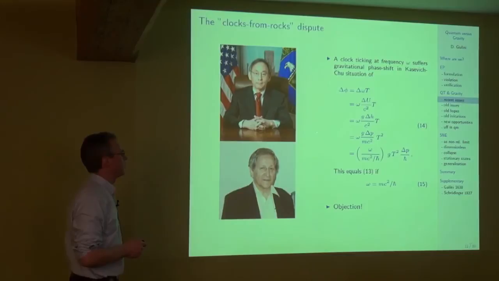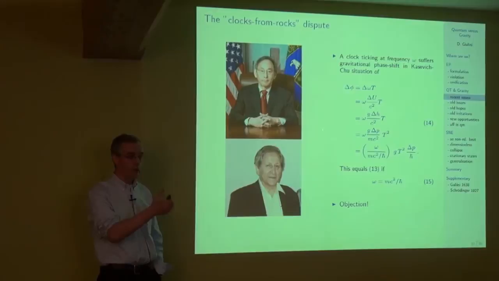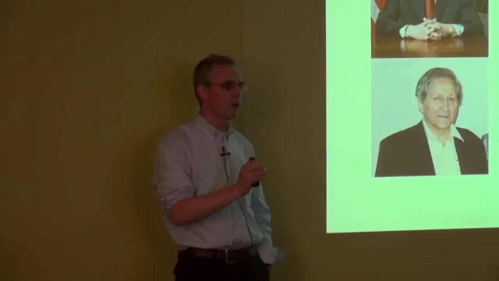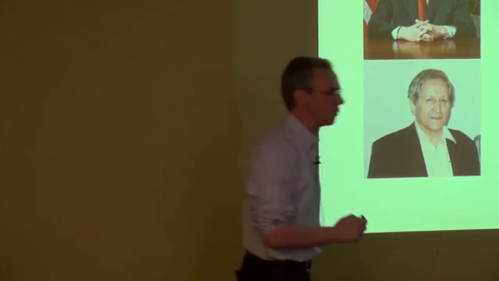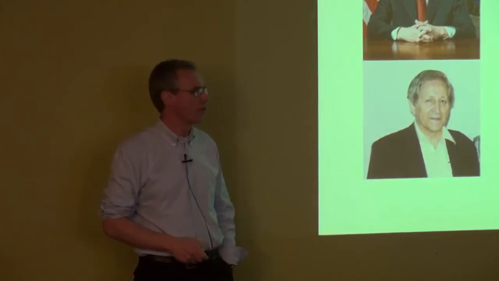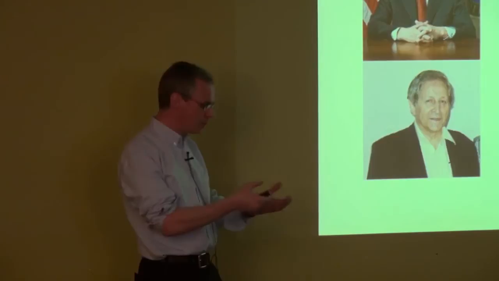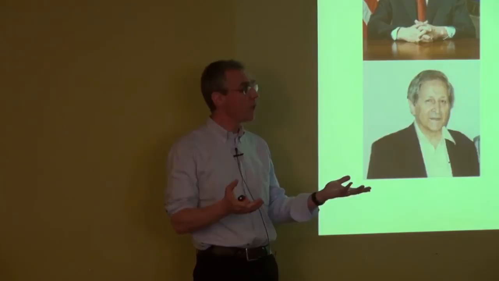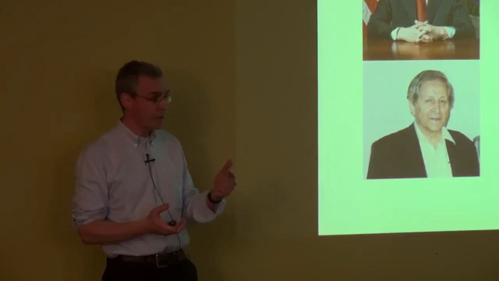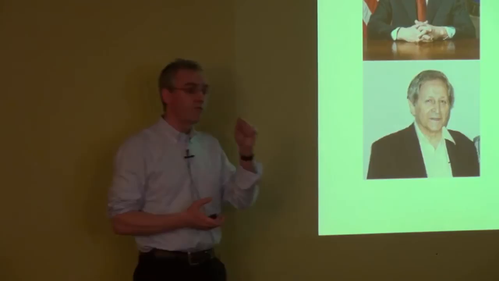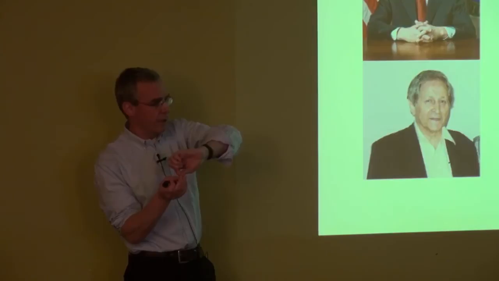Why should you be able to measure this? They say, well, from de Broglie we learned every piece of matter, any piece of energy, has a periodic phenomenon built into it. He talks about a phénomène périodique, any piece of matter, whatever that shall mean. And that goes by a certain frequency, in fact it's the Compton frequency that he writes down. And then he says, therefore, it's a clock. And they call it the Compton clock. Every piece of matter is a clock that oscillates at the Compton frequency. And that Compton clock suffers gravitational redshift. And since the Compton clock is very fast ticking, for the cesium atom it's something like 10 to the 25 hertz, we can very, very accurately measure, in the language of GR, the path length in space-time.